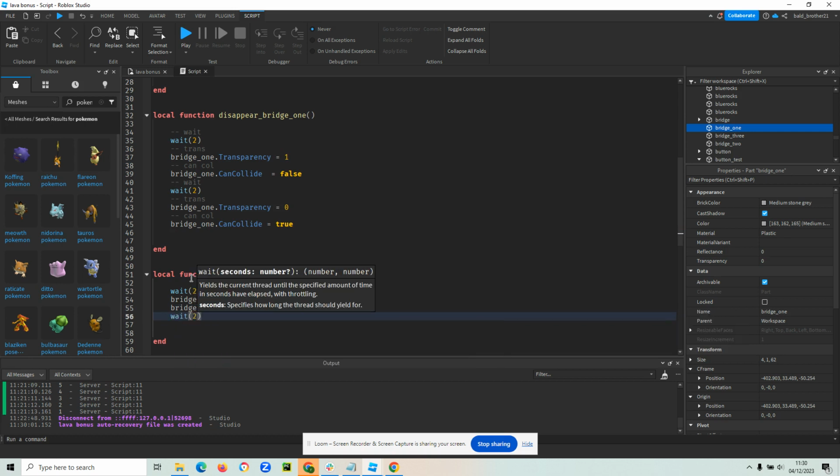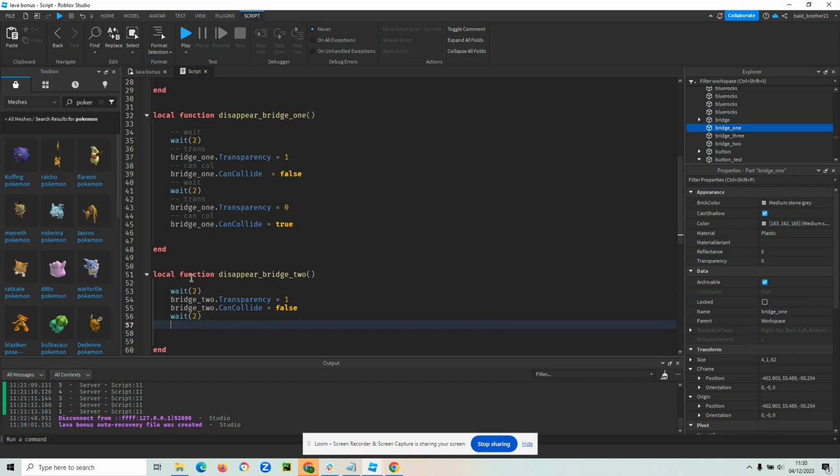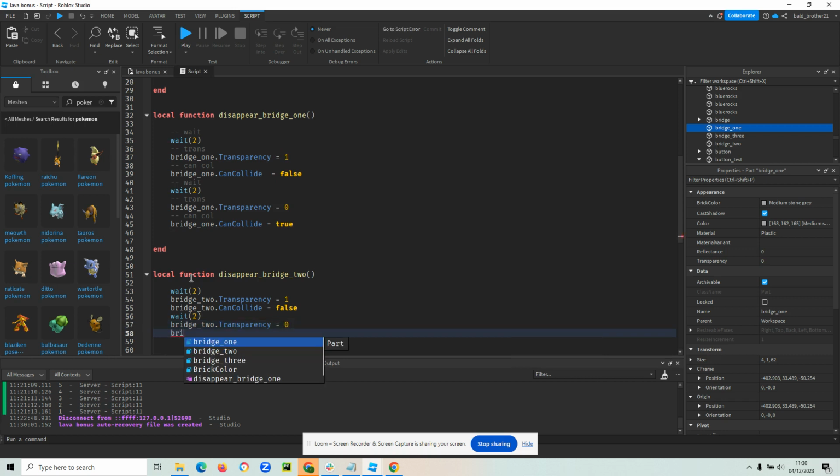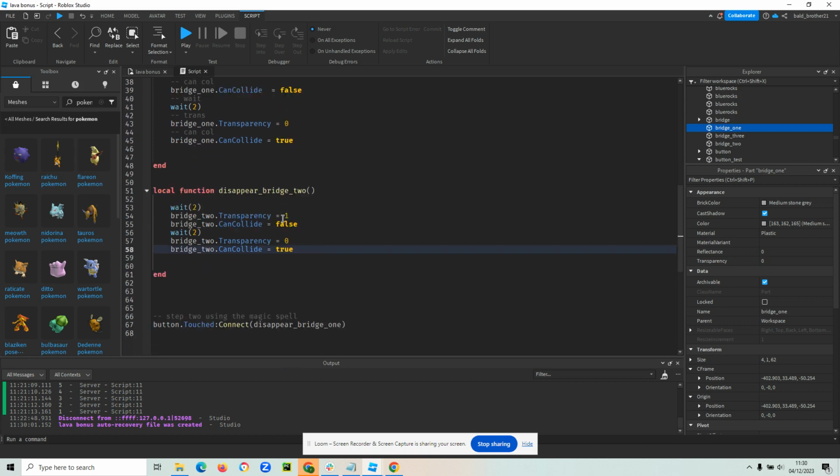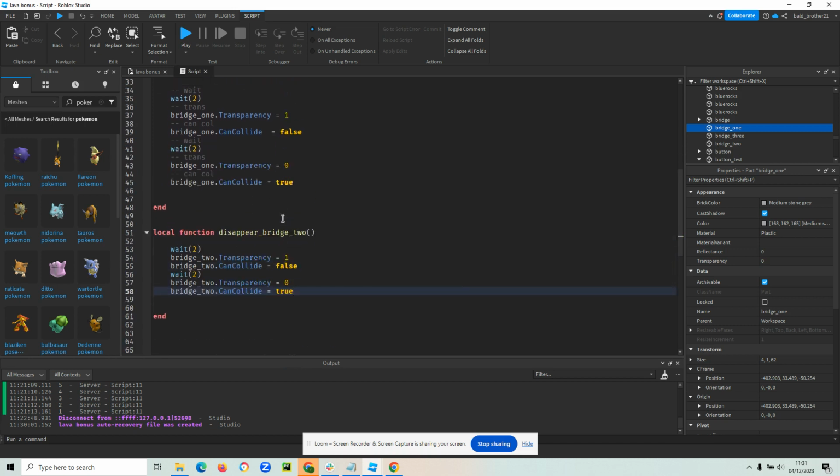Wait 2 seconds. And then bridge 2 dot transparency, let's make it visible, so 0. Bridge 2 dot can collide equals true. Okay, we're not doing the color change yet, we'll do that later. So that will be working.